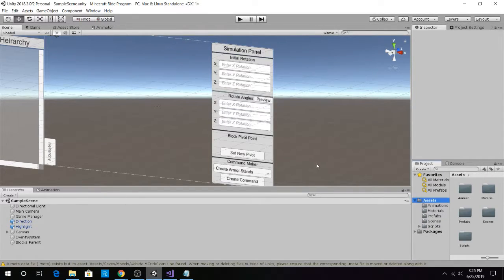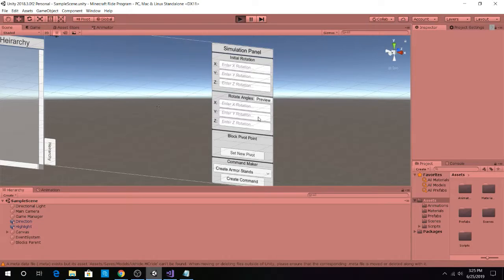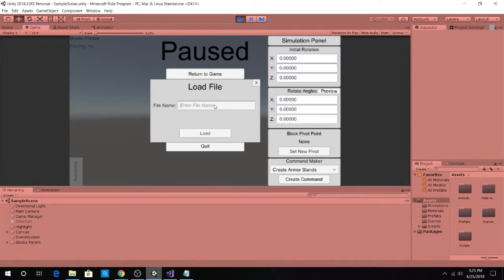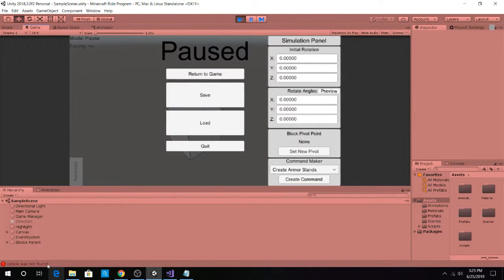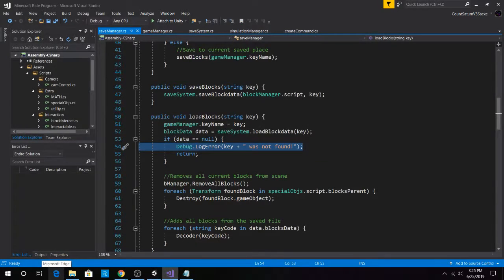Save is also completely useless, I'll delete that as well. Go ahead and try to load. Nope. Yeah, that's the problem. It was not found.